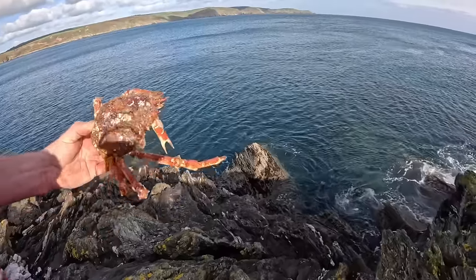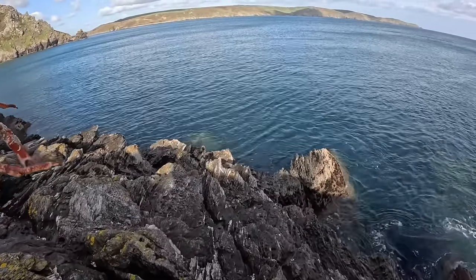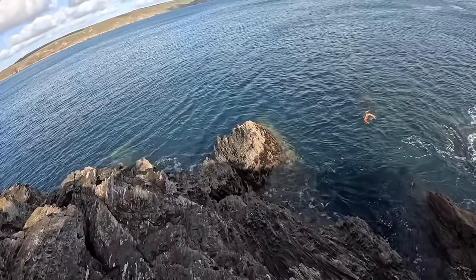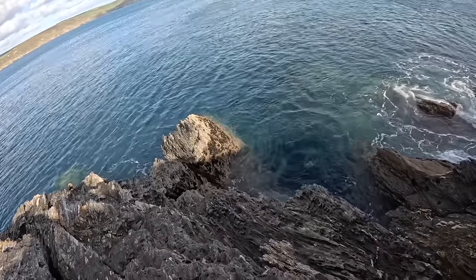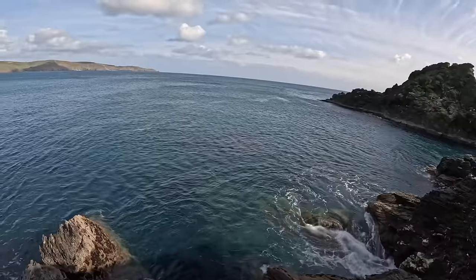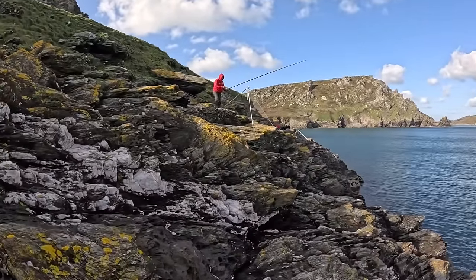I'm going to try and get as close as I can to the water's edge. Quite slippery here. And then I'm going to chuck him right back. There he goes. See him? He'll sink to the bottom and then play around. But there it is. Start Bay, guys. Start Bay. See if we can get some more crabs out.